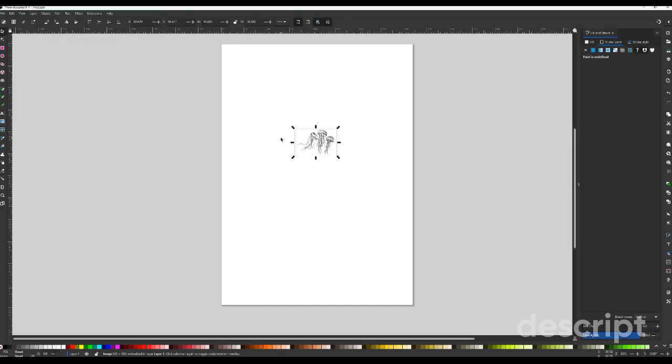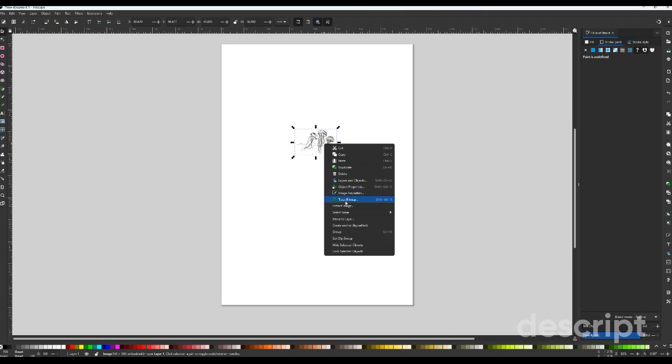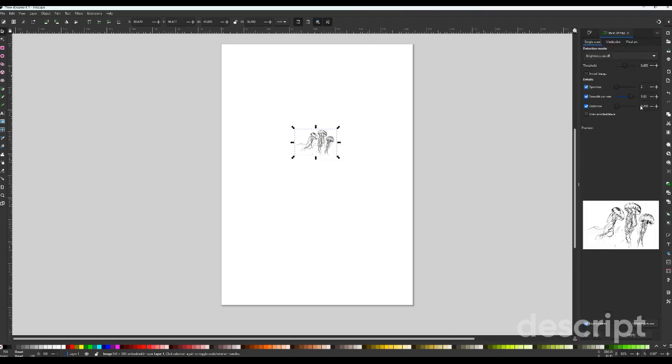Okay, once your image is imported, simply right-click again to find Trace Bitmap. Once you trace bitmap, a tab bar should pop up again. Change the detection mode to whichever one you think is best. I personally like auto trace because it usually does the job well, but sometimes the other options are better. Press apply when you like how it is in the preview.